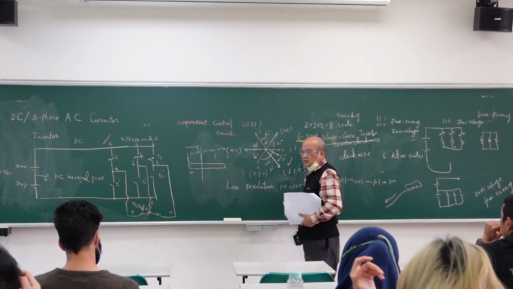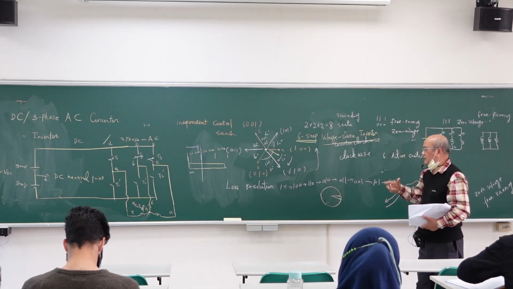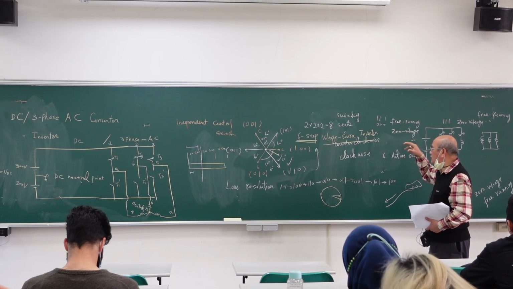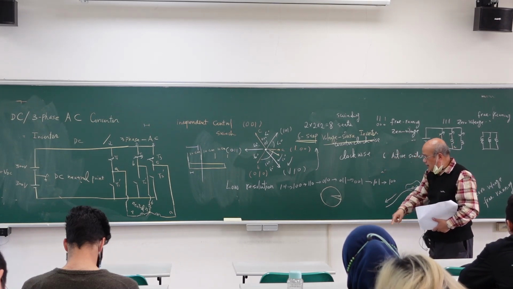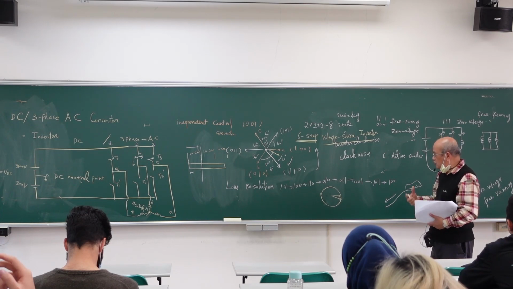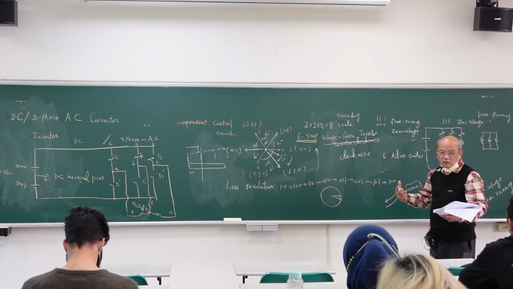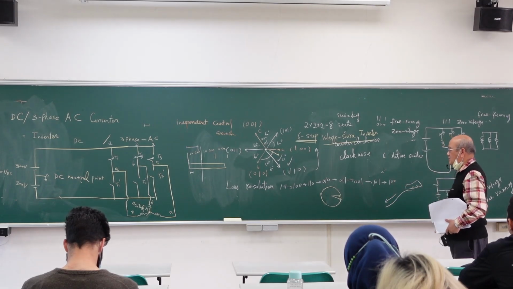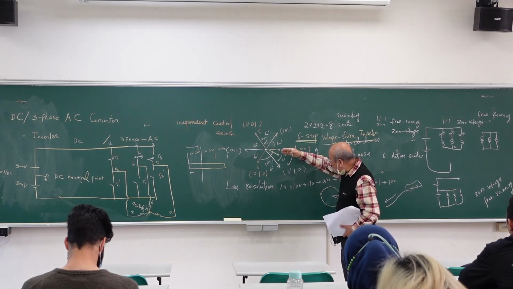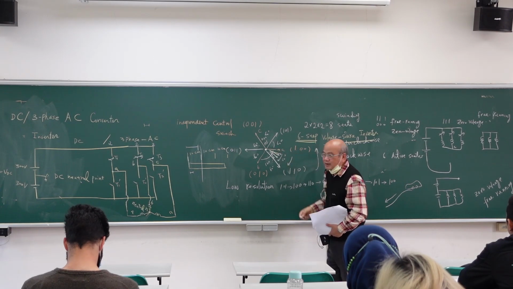So is this good? No, it is not good. But it can work. If you put a 6-step voltage source into the inverter, the motor can rotate, but the performance is not good because each step is 60 degrees. Too much. So I need to make the resolution better. I hope each step should move this way.